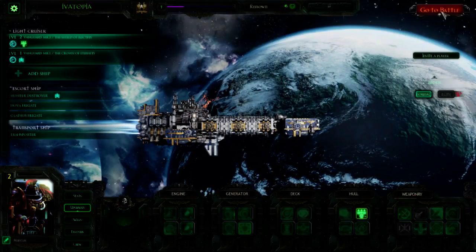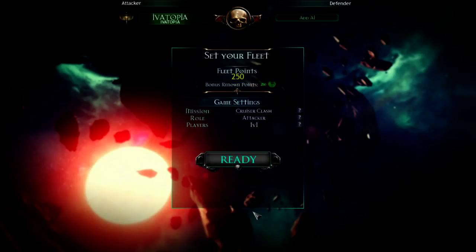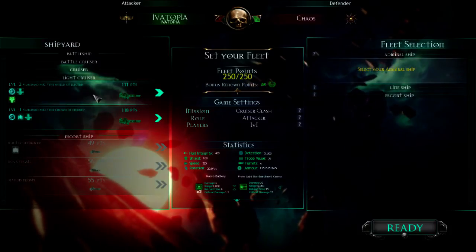Okay, I think we're ready. Go, go, go. Battle Space Marines. Speed and movement are vital for the Eldar fleet. And that's the next episode. I get back to doing a campaign on the Eldar. Hopefully I can win this one. I kind of want to win one of these. Okay, number 2. Yep.